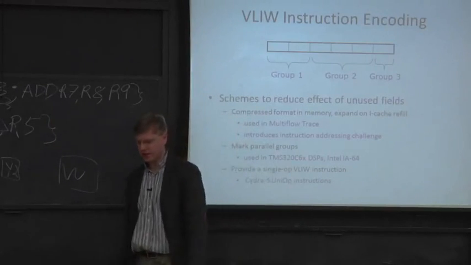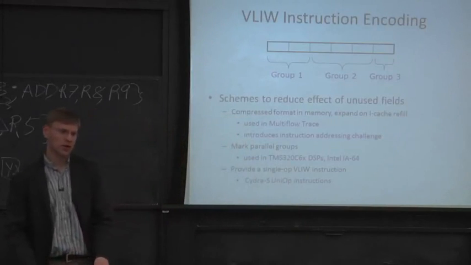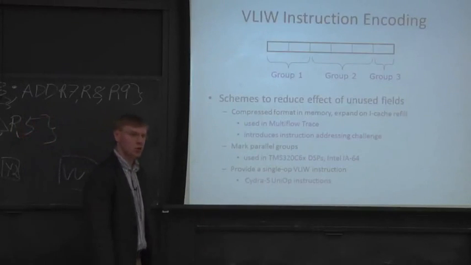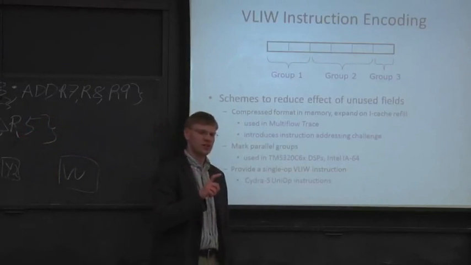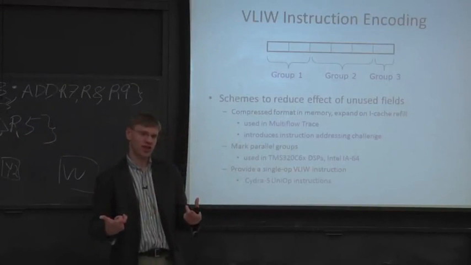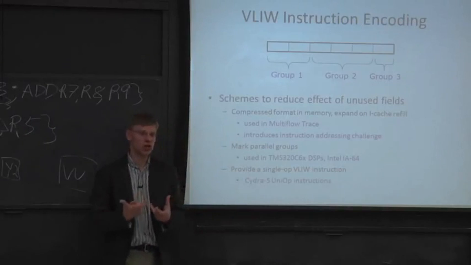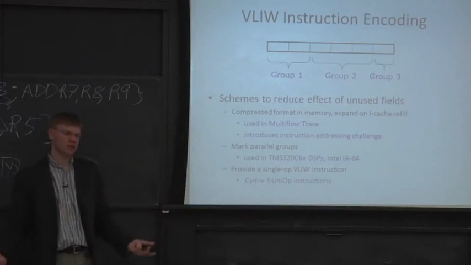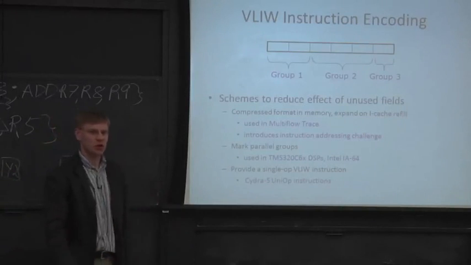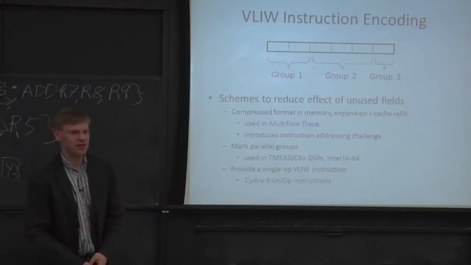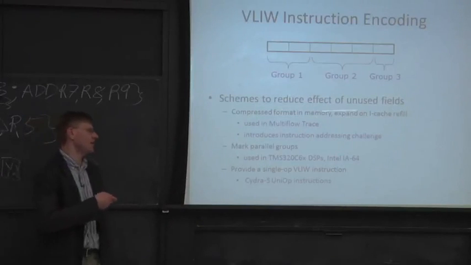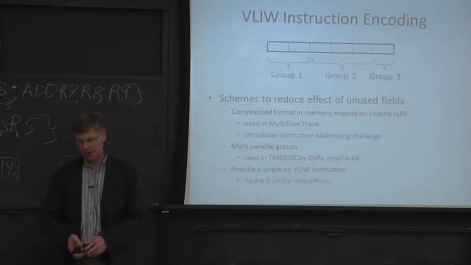Another example of this is a processor I worked on called the Tilera Tile64 processor. We had a 3-wide VLIW, and we had an encoding standard which allows you to execute either 2 instructions at a time or 3 instructions at a time. When you're executing 2 instructions at a time, you have a richer palette of instructions you can execute. So it's something in the middle. It gives you some better code density benefits, but without the complexity of compressed formats and things like that.